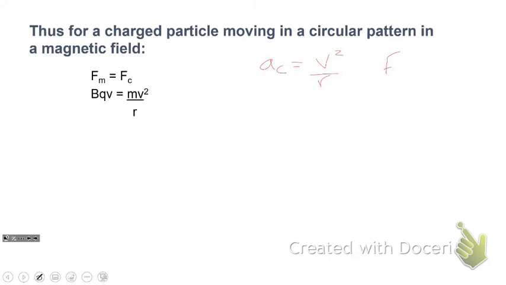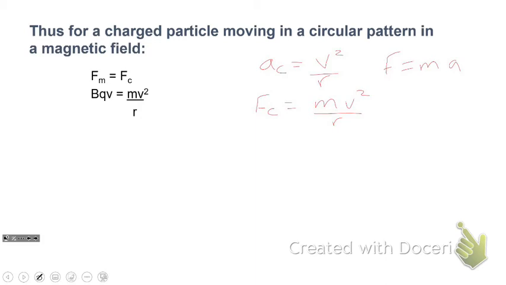So it's in the kinematics, so that's physics 20. Maybe a review, maybe not. We went over it in class anyways. So we get centripetal acceleration is v squared over r, and we know that force is equal to mass times acceleration, right? So if we want to find the centripetal force, it'll just be mv squared over r.